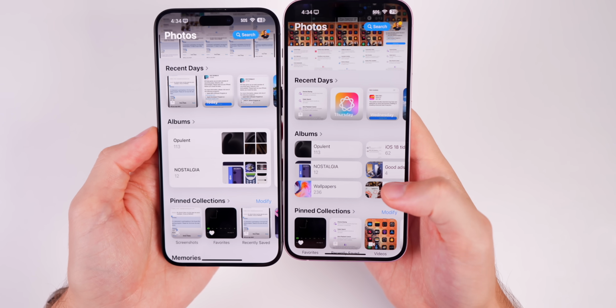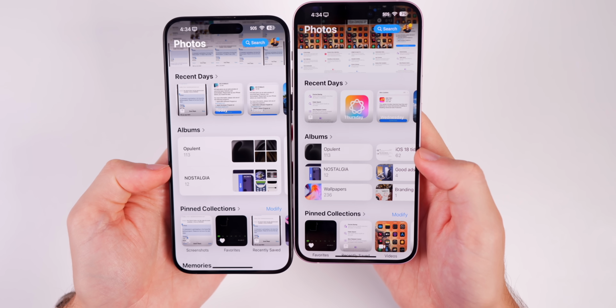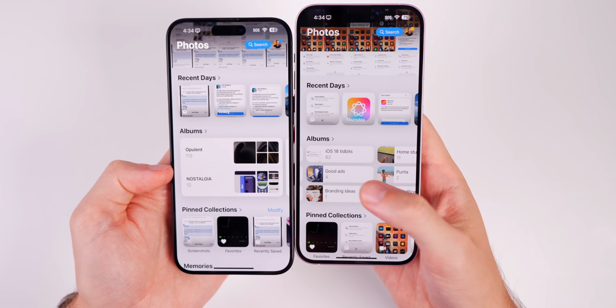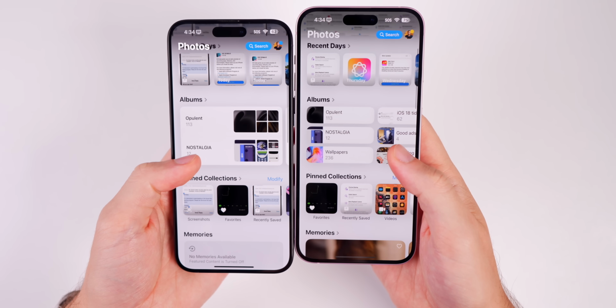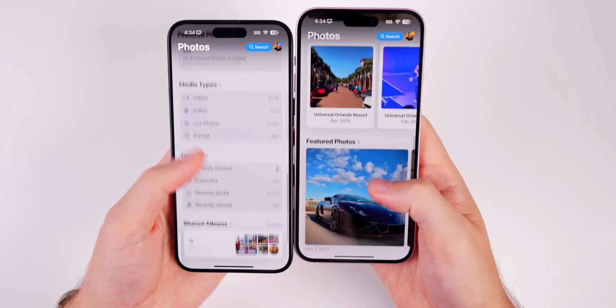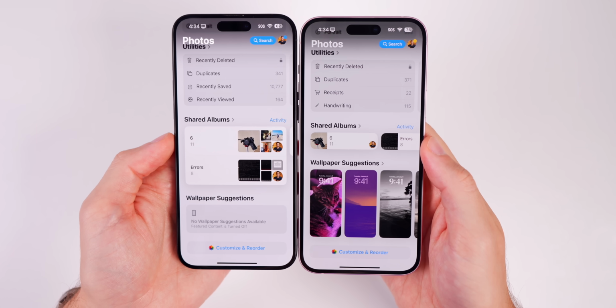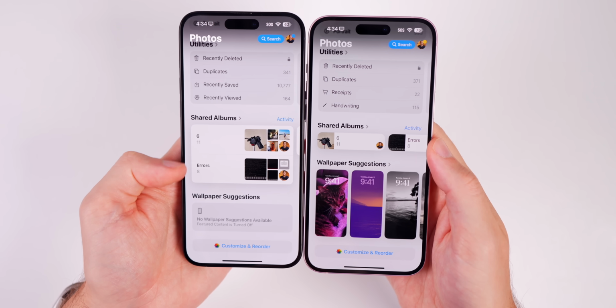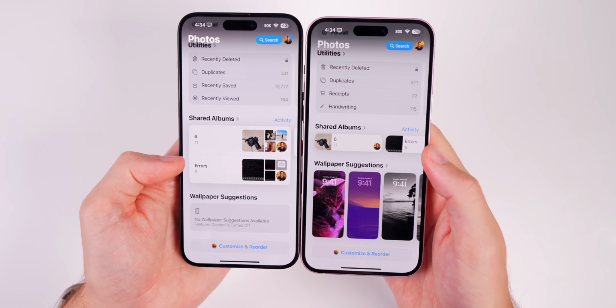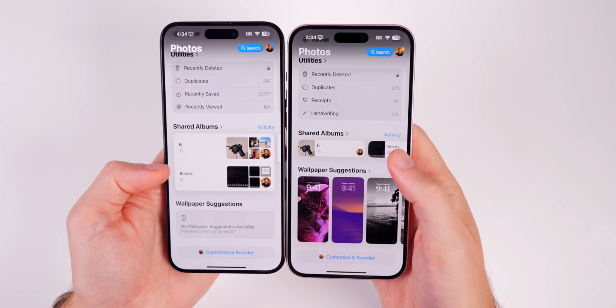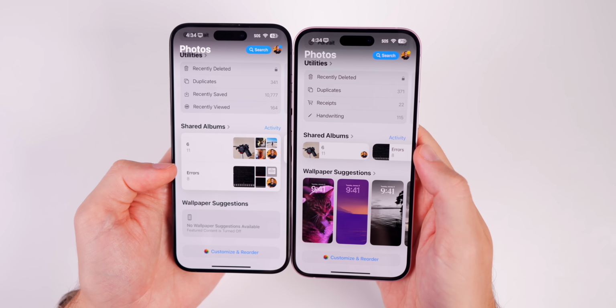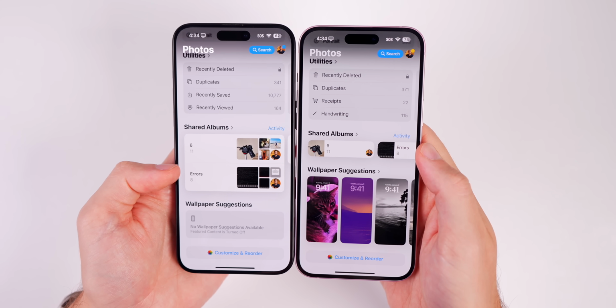So in my opinion, I don't like this as much. I liked how it was previously a bit better, but you can see that is new here in beta 6. And that also goes down to another album as well for shared albums. So shared albums used to be the same. It used to have the big rectangles here that were all connected, but now they're separated and small, and you have to scroll over to see each one. You can only see one at a time for some reason.